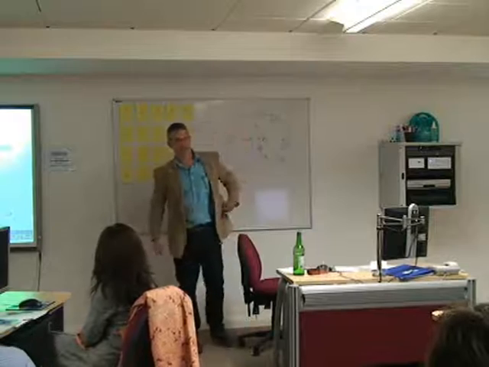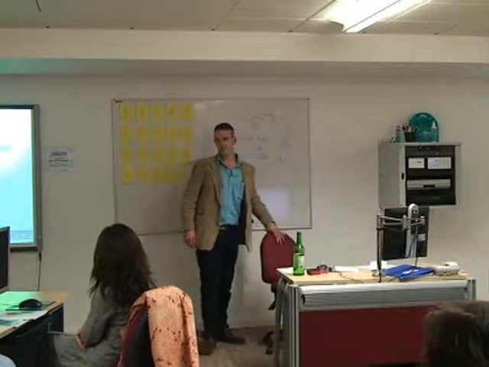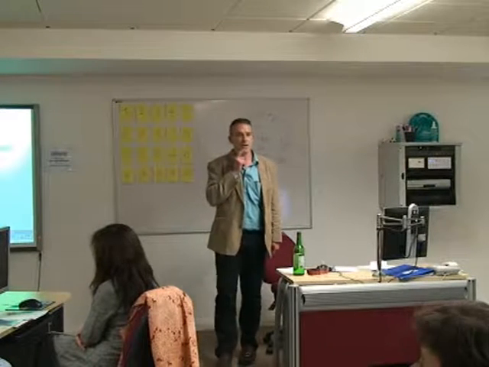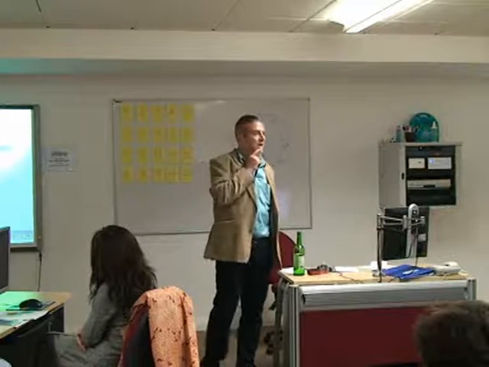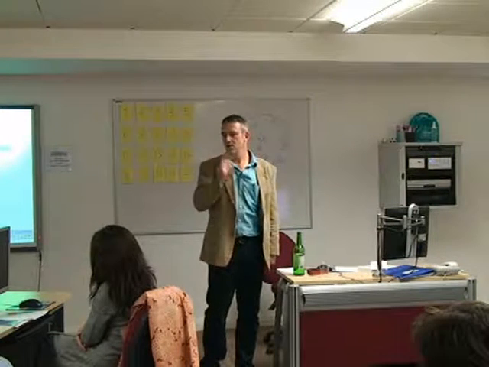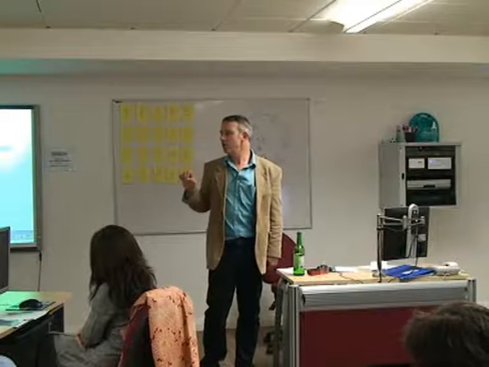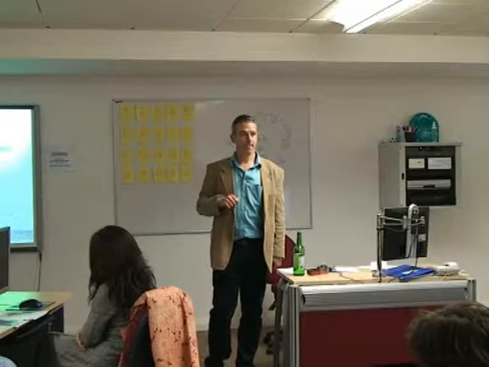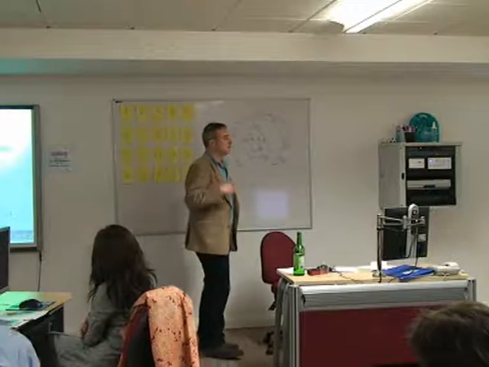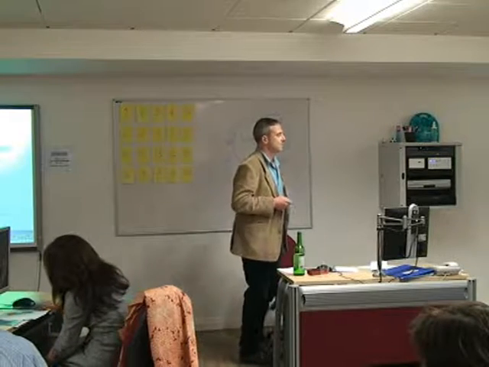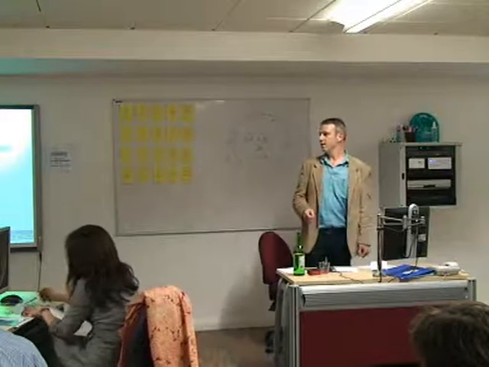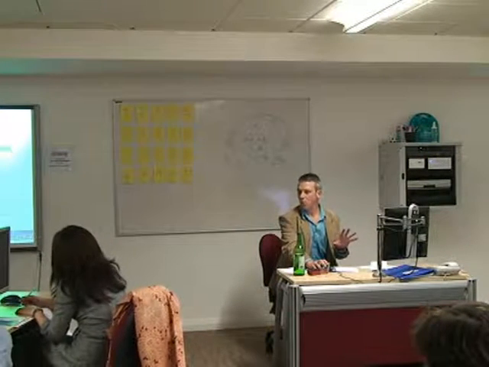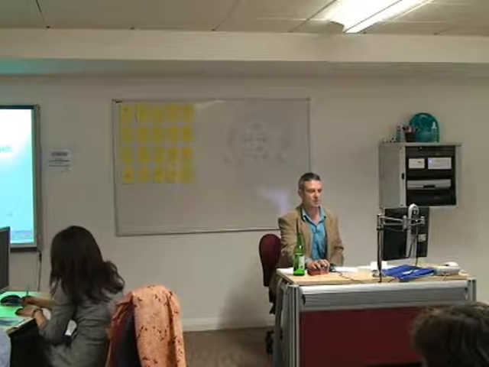flash a sentence to you on the whiteboard, and the words in it are jumbled up. And I'd like you to look at it very quickly and just try and write the words in the order in which you think they should be. But you're going to really only have a few seconds to do it. Everyone ready? Okay. So I think there are four of them. So we'll just go through them one at a time.